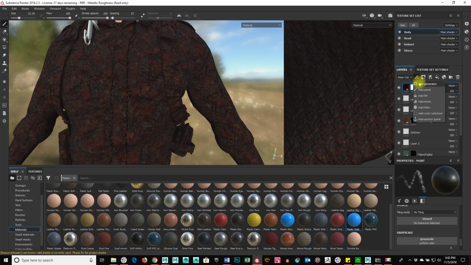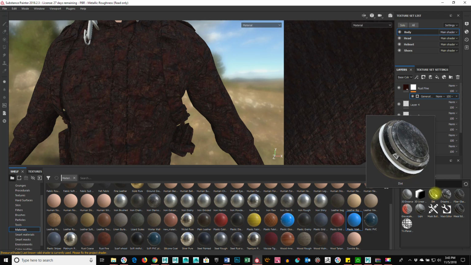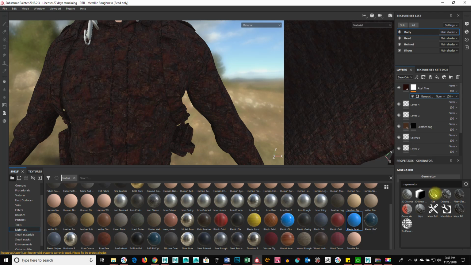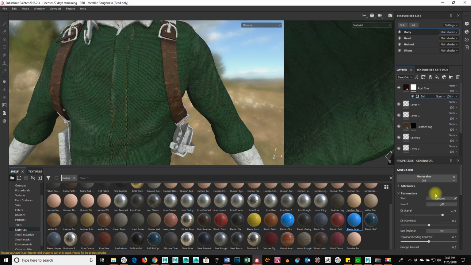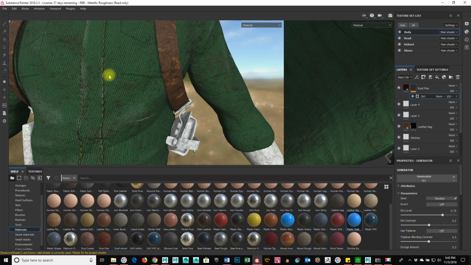I'm going to add a generator. The generator says no generator down here. I'm going to click on one, and these are generators for masking that I could use. So there's one actually called dirt. Now, do you see what it did right now?